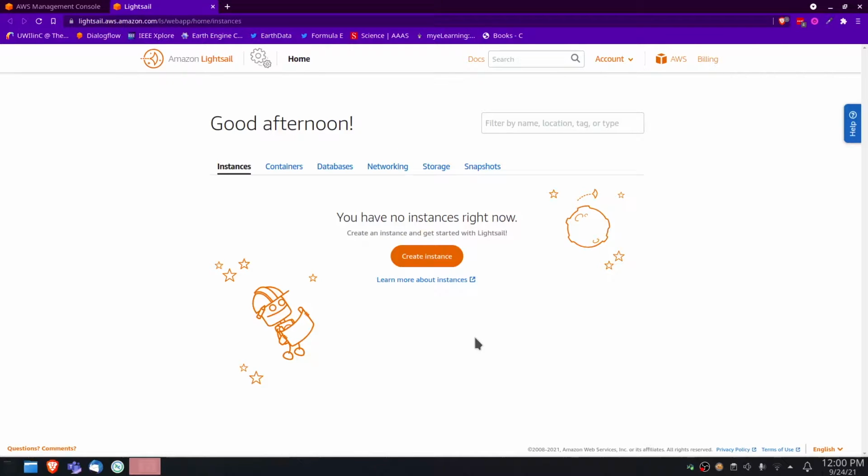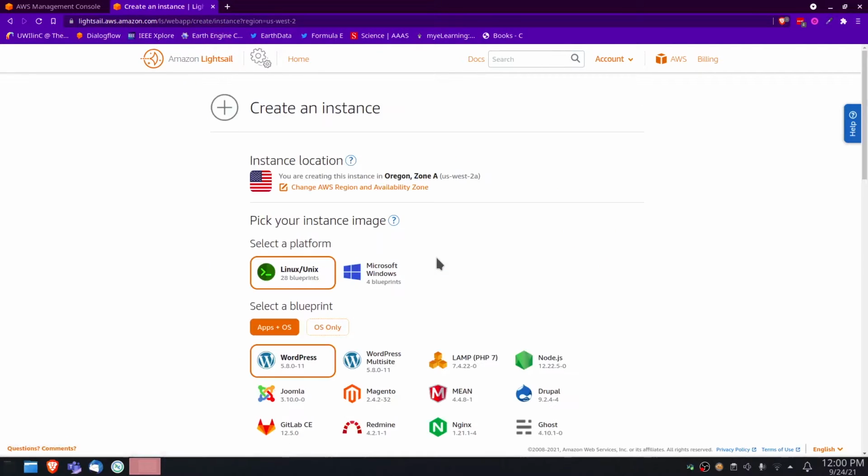This console is essentially an overview or a dashboard to monitor, manage, and otherwise directly interact with your Amazon Lightsail instances. To create a Lightsail instance, click the large orange button which says Create Instance. Now, clicking Create Instance can't actually create an instance on the fly since some essential configuration parameters still need to be decided. At the top of this Create an Instance page, you'll see the option to select a location.